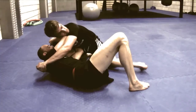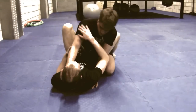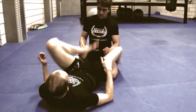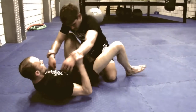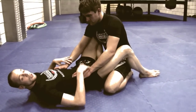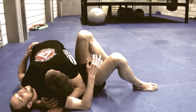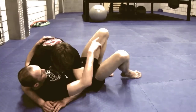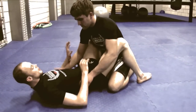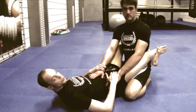Now I've got a lot of space to put my legs in, and this is exactly what I'm going to do — to get back to guard. Sometimes one foot gets stuck. Then you should turn it away. If it ends up between his legs, this is very bad for me because there's nothing that can stop it. So what I'm going to do is make a small hip escape and try to get my foot back to full guard.